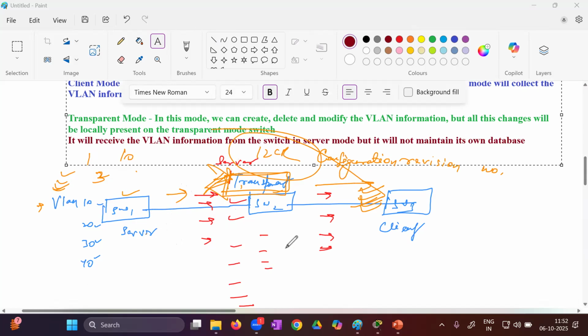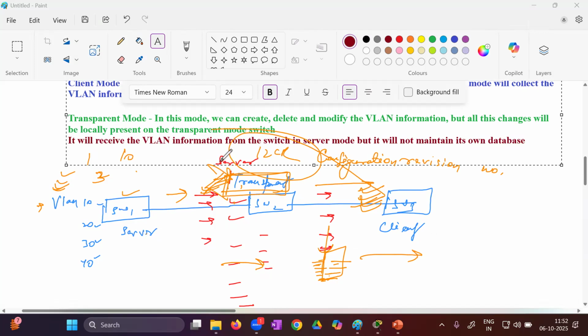Let's say, for example, there is a middleman, like a postman. He receives your letter and delivers it to the destination. Is he going to keep a copy of it? No. The same way, it is acting like transparent. It's like an independent switch. But if I want to create certain VLAN information, I can create it on these switches. This is one of the advantages. If I create a VLAN on this switch, it is not going to share it. Whatever I create on the transparent mode switch, it will not share. It will share only the things that have been given by the server.